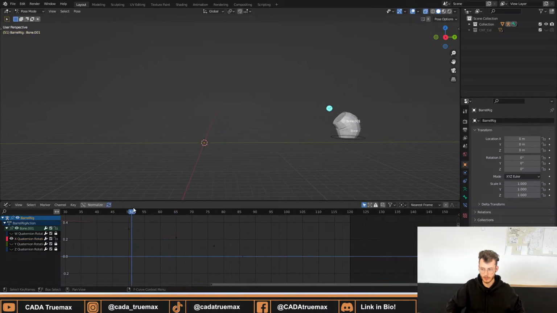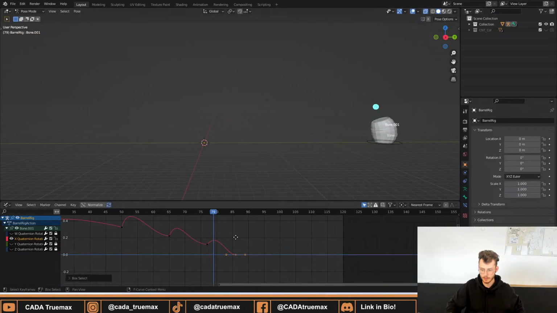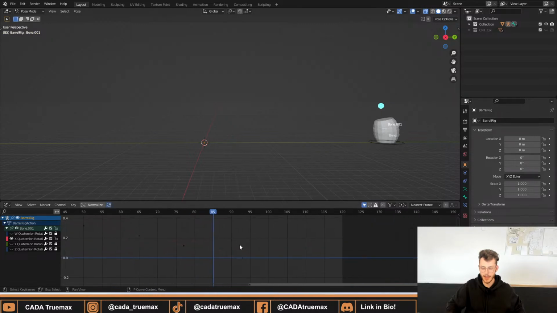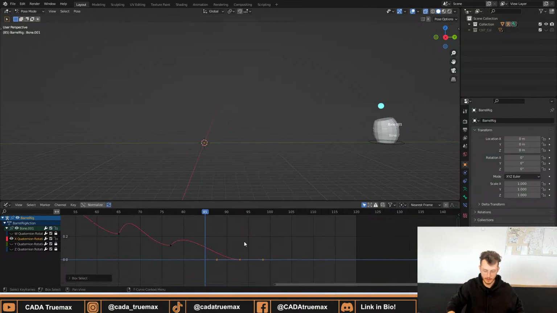So it's still gonna move normally in a sense. And then it's gonna ease out a bit more. So I'm gonna take this last key and also move this, press G and then X to move it. And now I can make some of that follow through animation of it being affected by the gravity by making it bounce a bit.